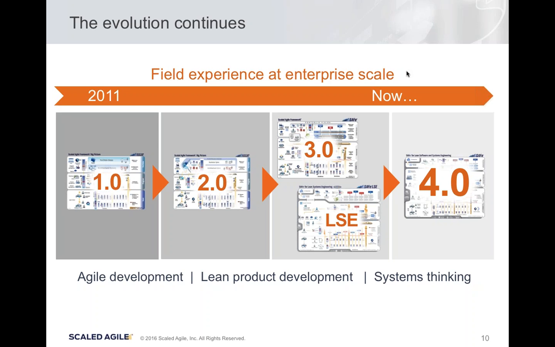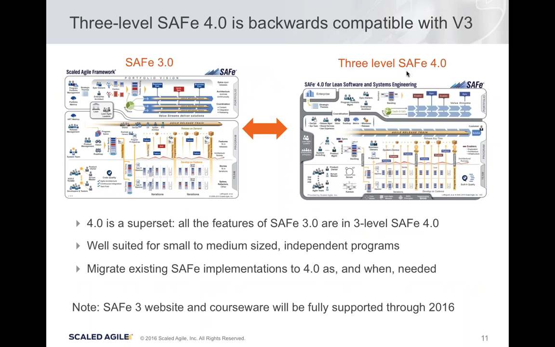That was launched at the beginning of this year. So what's the difference? Basically, SAFe 4 is backwards compatible with version 3.0. All features which you found in 3.0 are also in 4. It's a little bit different rendering. There are Kanban teams visible, and you see the solution and the customer more prominently in version 4. But basically everything is backwards compatible.